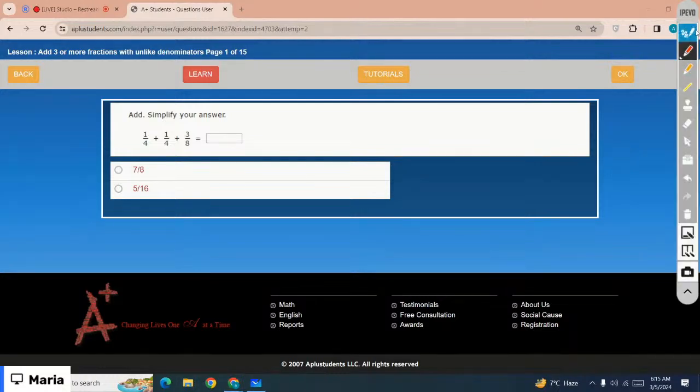You have two of the fractions with like denominators, and the third one has an unlike denominator. First solve the portion that has like denominators, 1 by 4 and 1 by 4. You simply add their numerators, so 1 plus 1 is 2 over 4, right? Now you have to add these two, so you need to make their denominators the same first.